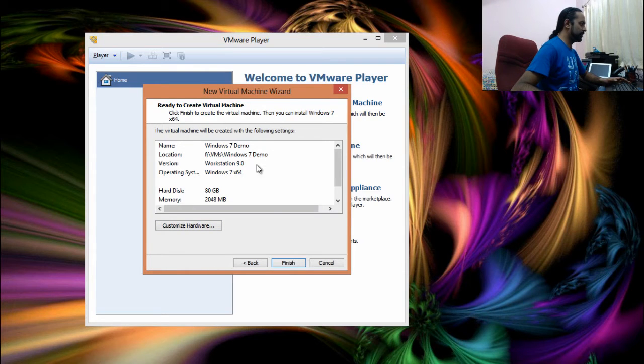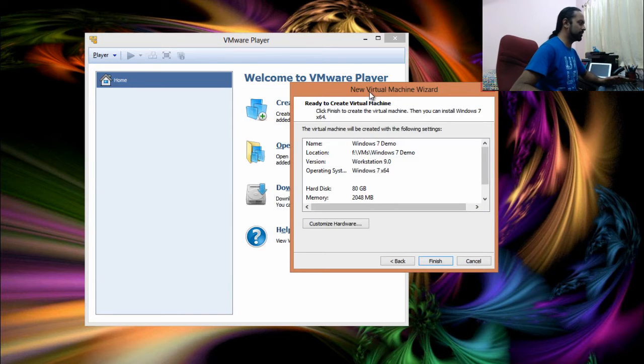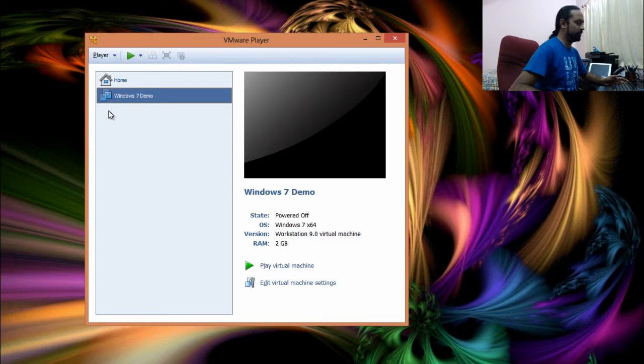Next, I don't need to customize my hardware because whatever default hardware is provided by VMware is well sufficient for me. Finish. I have a virtual machine ready to install Windows 7 operating system in it.